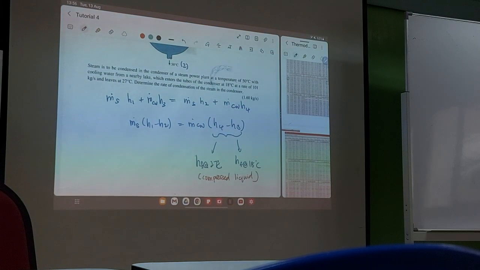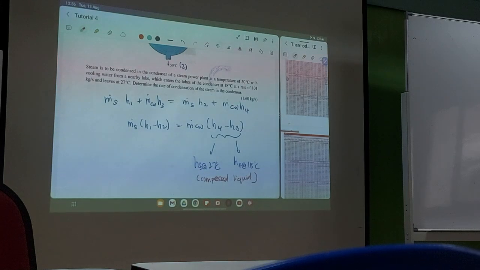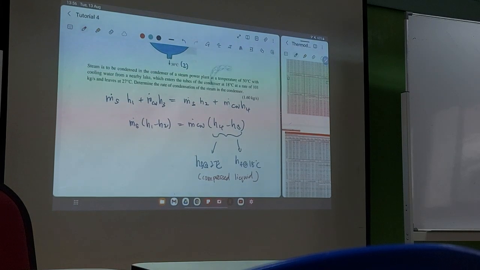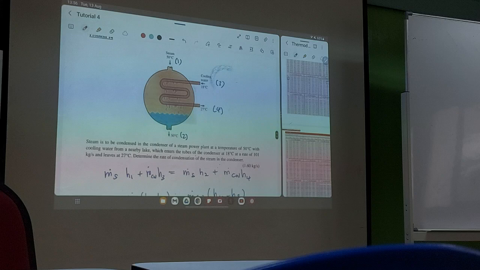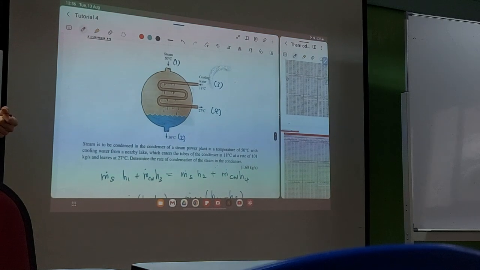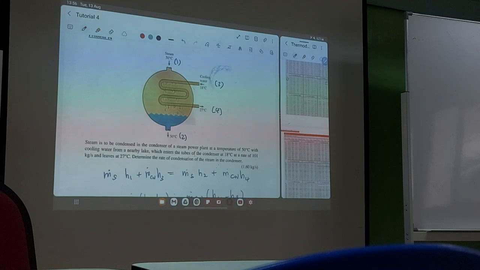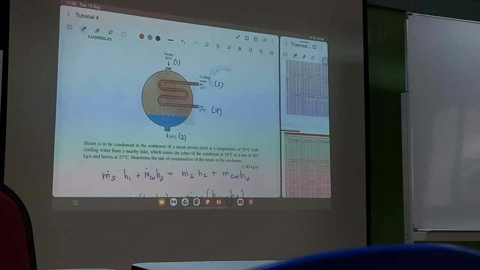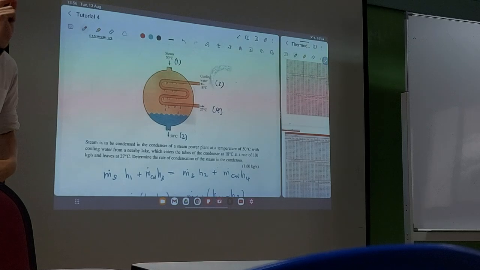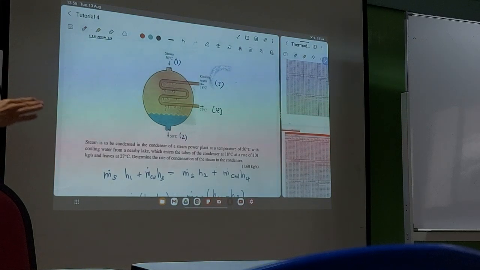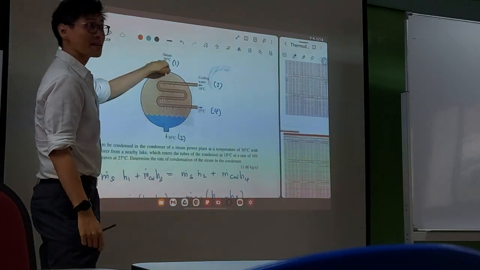Okay, now the issue here is the left side. You need to find out H1 and H2. But what you have here is only 50 degrees Celsius. You don't know anything else, right? So what do we do? The tricky part here is there's one small assumption that you need to make, but don't really need also. You see, you supply steam in, right?